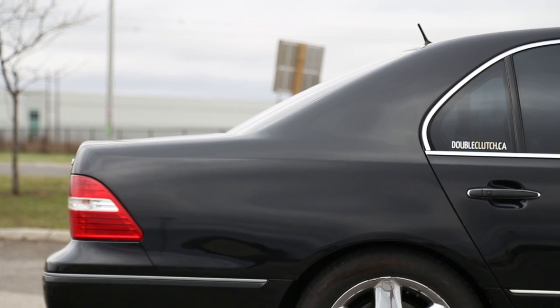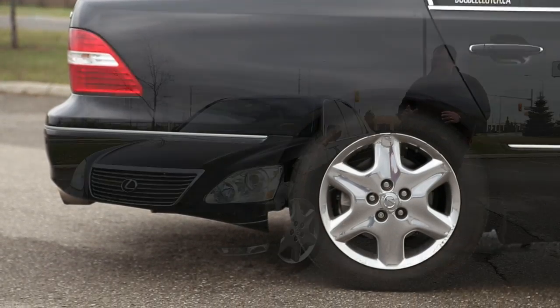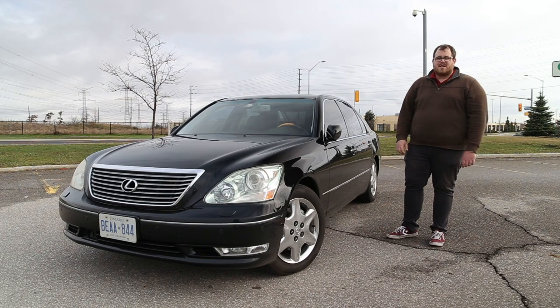But there is a lot going on with this car. I want to jump inside and talk about the features there, including the back seat, because it really is meant for an executive being chauffeured around. Then we'll take it on a road test and go over everything you need to know with a quick buyer's guide about the third-generation Lexus LS.